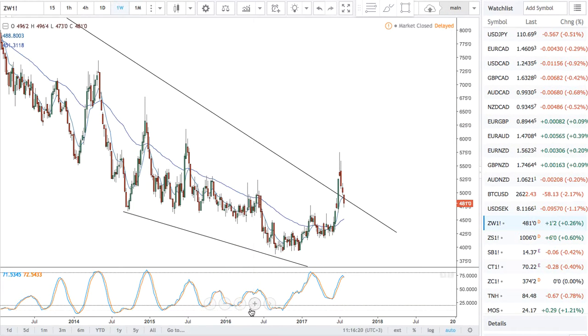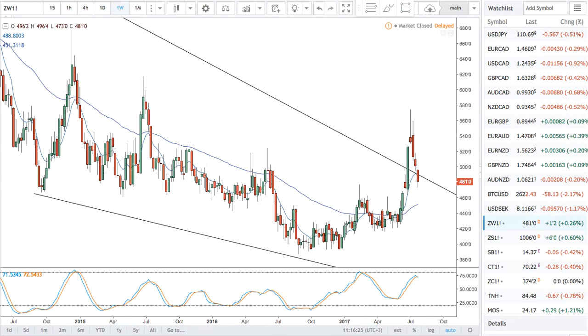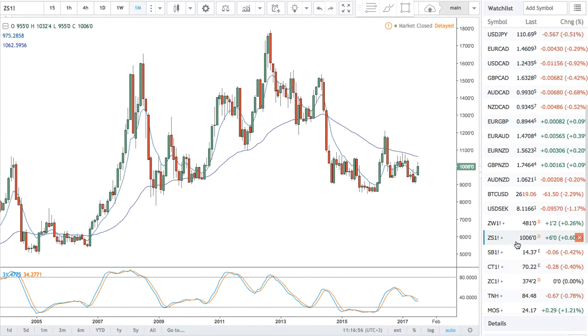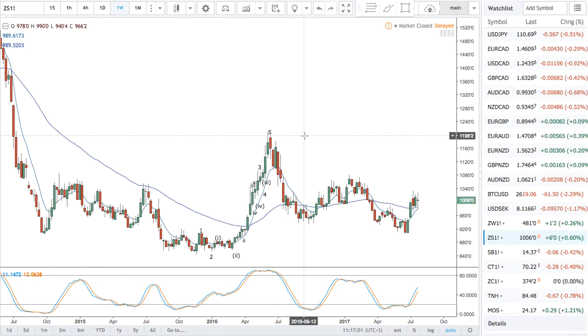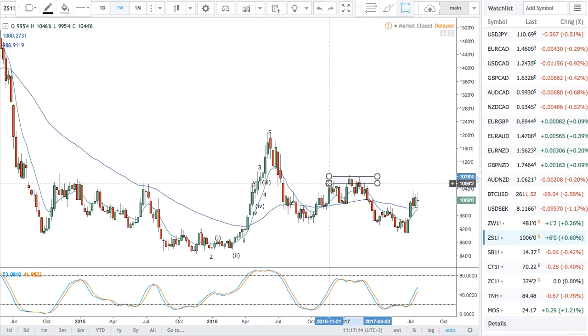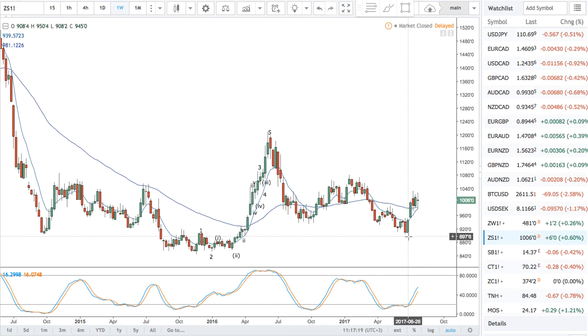Wheat has keeled over - no trade there. I'm still thinking maybe we'll find a low and turn back higher, but there's no evidence of that yet. It does look like a three-wave move overall. The monthly doesn't look too bad though, so I'm going to see if we get a weekly base over the next week or two and see if the monthly can turn up because the monthly stochastics are doing well - by the close of July they will be around the 50 level, which could be good for a further move up. Soybeans are looking bullish here. I cannot rule out another low at this stage because it's still beneath this high, but the bullish view from this week has been working out. I'm going to stick with the bullish soybeans view for now.